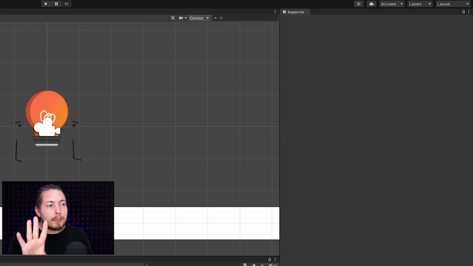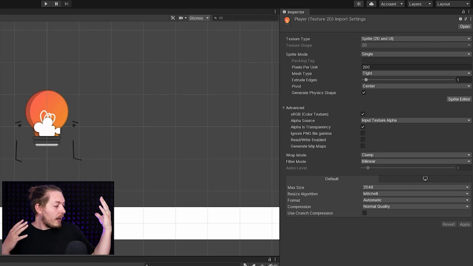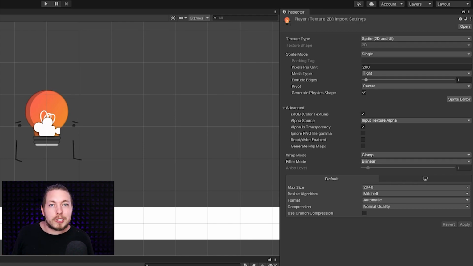So now that we have our player inside the scene, I'm going to click the player, and I want to make sure we have everything set up so we can animate this guy. Right now the limbs are not inside the character, which is what it needs for it to look properly. We also want to make sure we add bones and weight to this character, which basically means that if you take a human body, I have bones, and in between the bones I have joints.